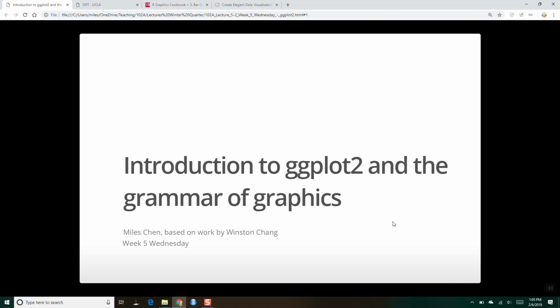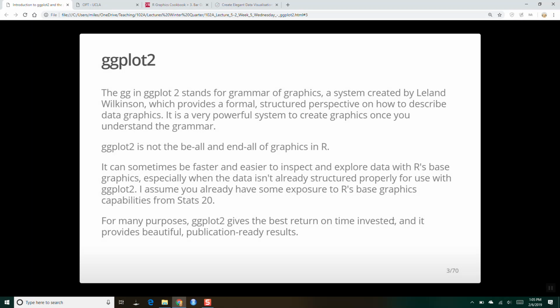Okay, so let's talk ggplot. Okay, the gg in ggplot2 stands for Grammar of Graphics. Grammar of Graphics is kind of a system that Leland Wilkinson created that provides a formal and structured perspective on how we understand basic data visualization.